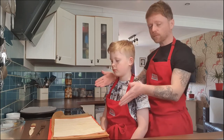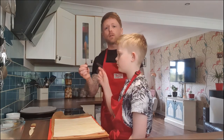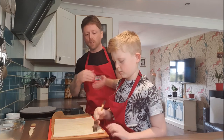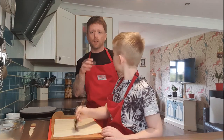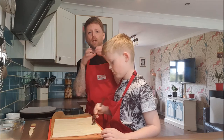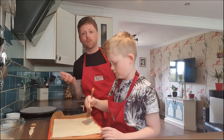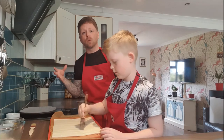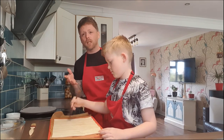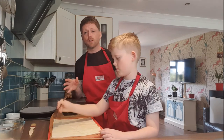Zane's first job — we've got the puff pastry out of the fridge, out of its pack. Zane's just going to dock it. By docking it we mean just pricking it gently with a fork in four lines. That way the pastry won't rise and therefore we're going to keep it quite compact. It will be light and flaky — it is puff pastry — but we don't want it to be too over-risen. Out of this I'll get between 10 and 12 generous pinwheels, so it's a really, really economical way to stretch this out.